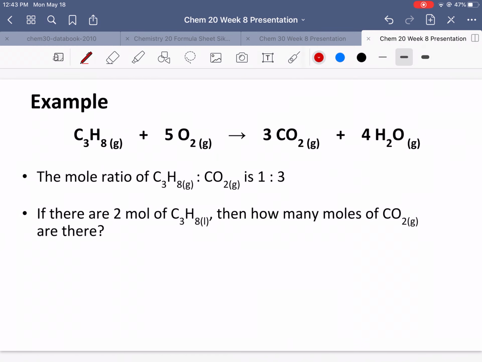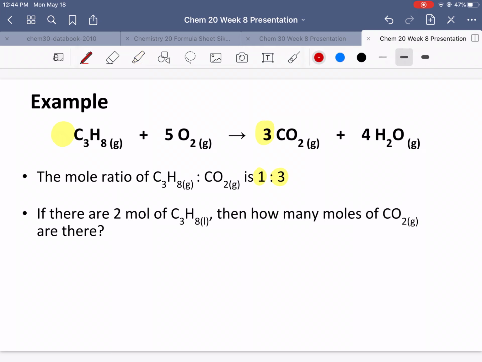Okay, here we go. Here's an example for you. What if we take C3H8, which by the way is propane, and we combust it? So remember from last week, your reactions, this is a combustion reaction with oxygen. Therefore, our products are carbon dioxide gas and water vapor. Why? Because that's always the products of a complete combustion of a hydrocarbon. Okay, the mole ratio of that propane to carbon dioxide is a 1. Remember, there's a 1 here, even though we don't write it, it's there, compared to the carbon dioxide, a 3. Hence, 1-to-3 ratio.